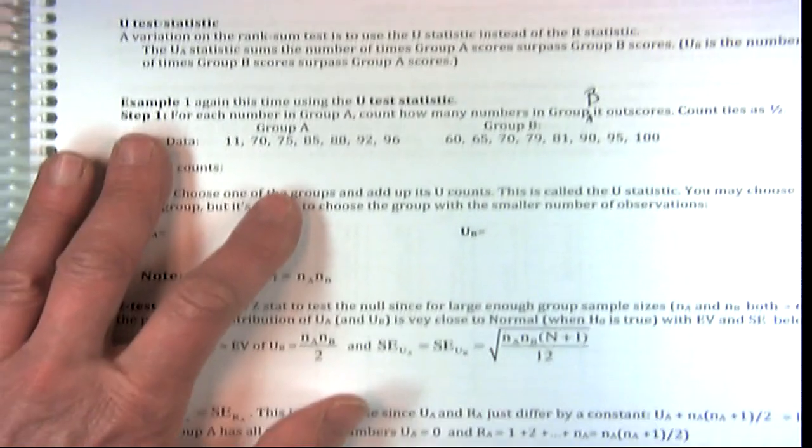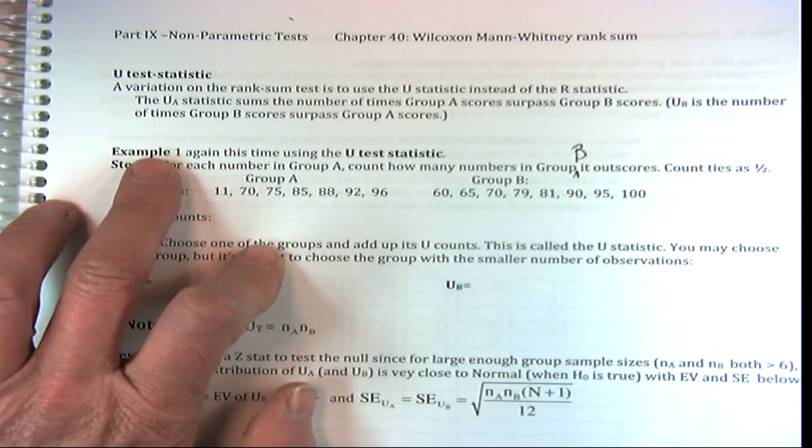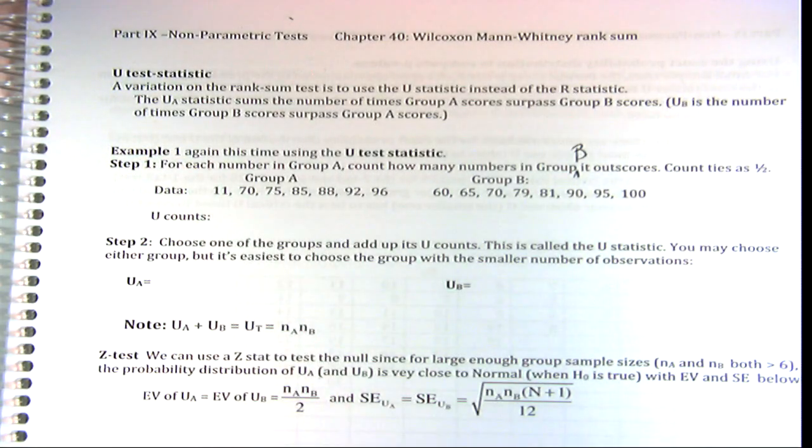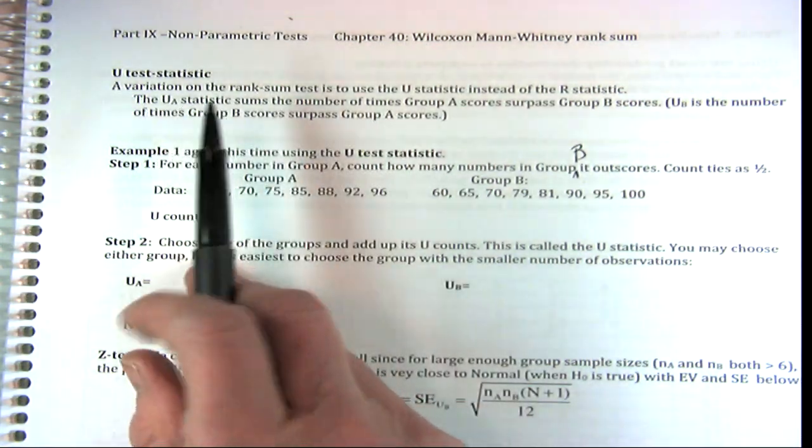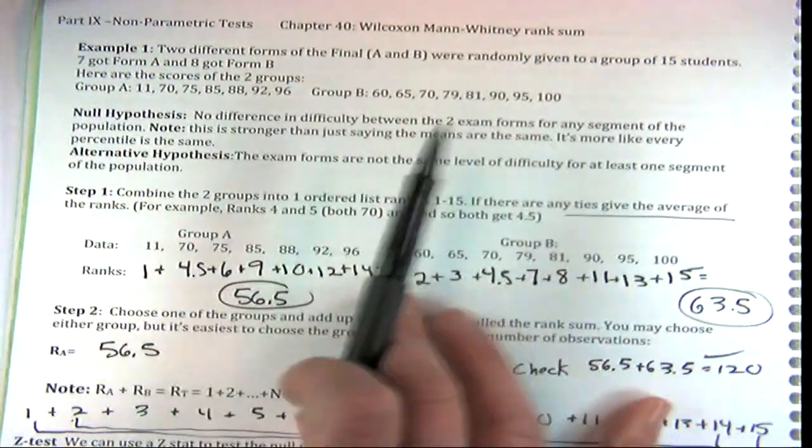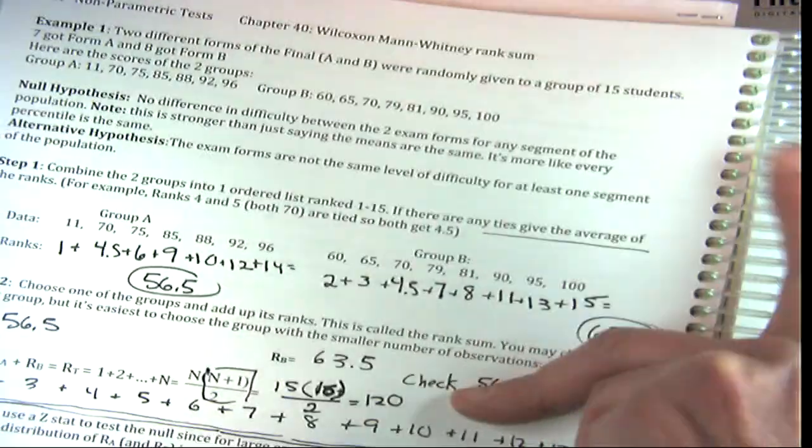So let's move to another one. This is the U test, and it is a variation on the rank sum test. It's actually much more widely computed. For some reason, people think this is more intuitive than computing a U, so they often compute this one and convert it to a U.